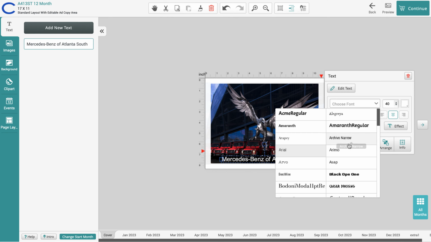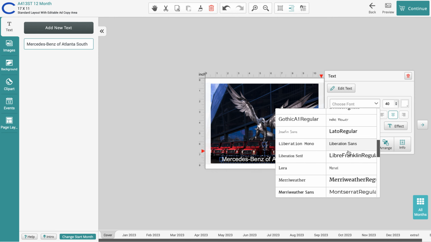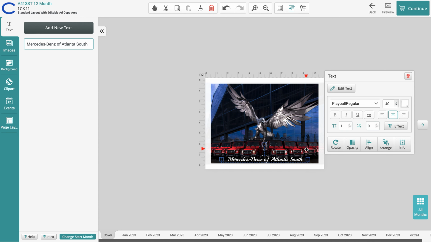click the drop down, browse the options for the font style. I can choose something and it will change it. I can change the font size by clicking on this and choosing a different size. And also, I can choose a size that is not listed here by simply highlighting, deleting, and adding return to put in the number.